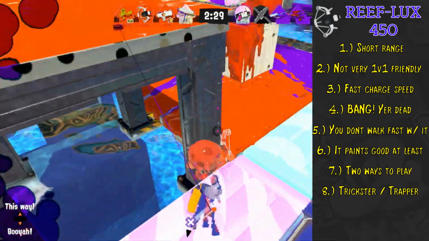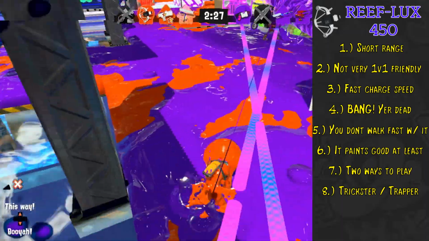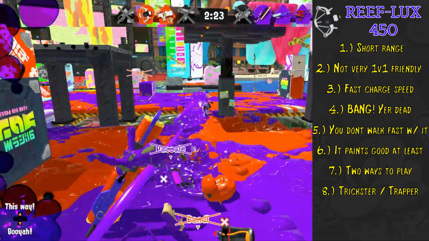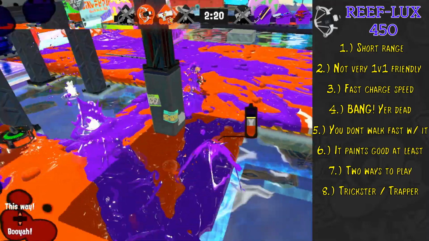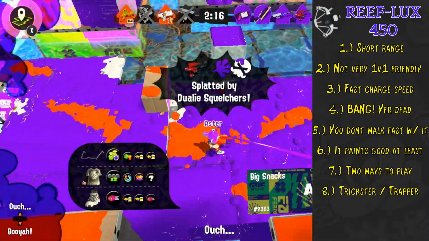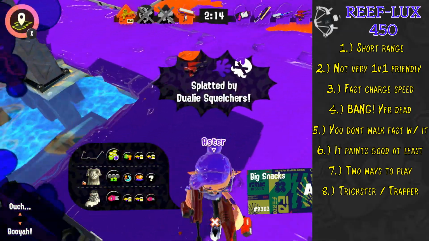I'll call it the trickster. You can set up bombs, and you can use your tri-stringer to combo with those bombs. Let's say you have an enemy that's around a corner, and this happened to me while I was playing. You throw a bomb, and you bounce it off a wall, and it hits them, but it doesn't kill them.